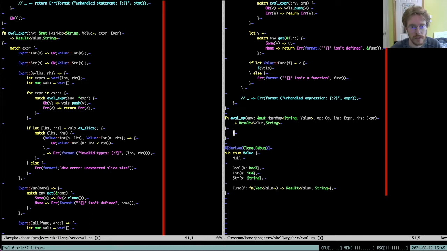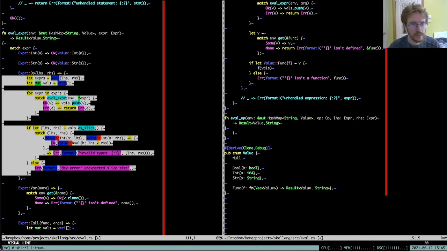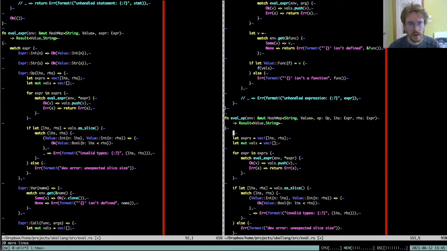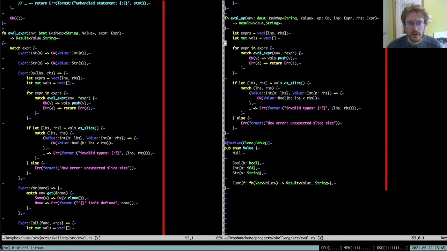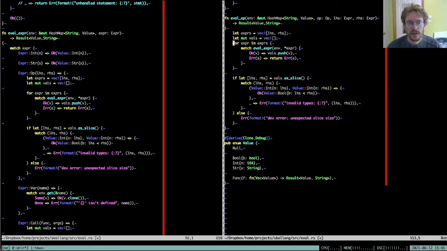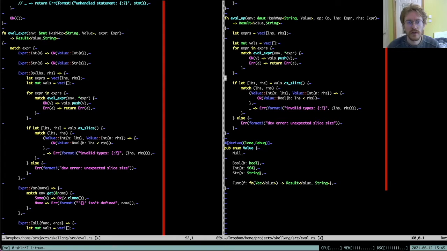And let's see, what do we want? Yeah, we'll probably copy this whole thing. So we have expressions. Push all those. That should probably work out all right for our uses.